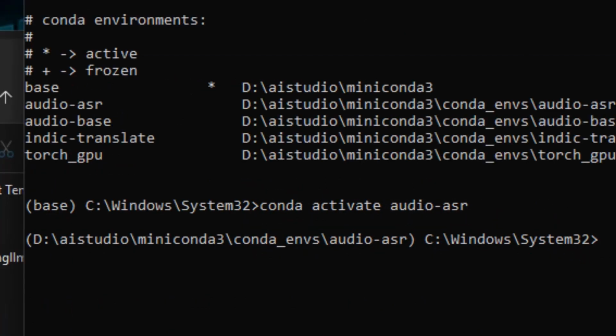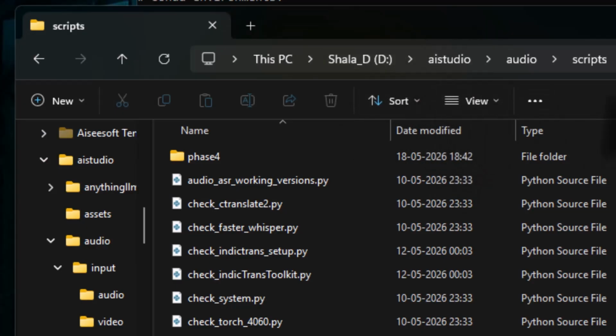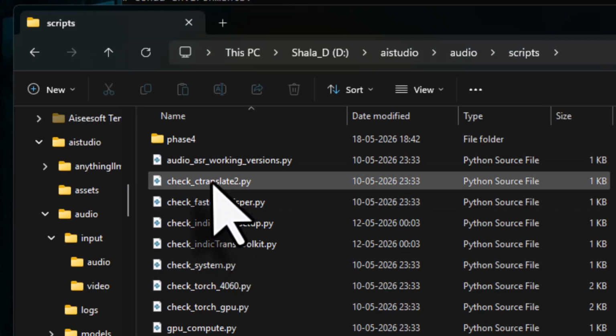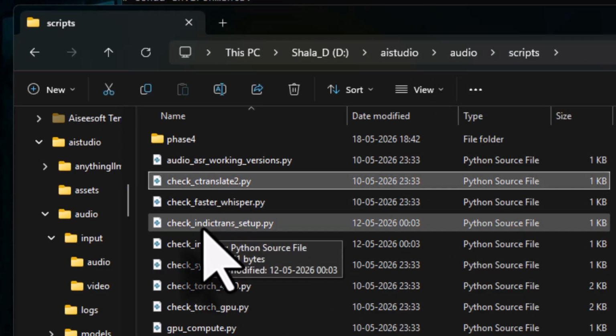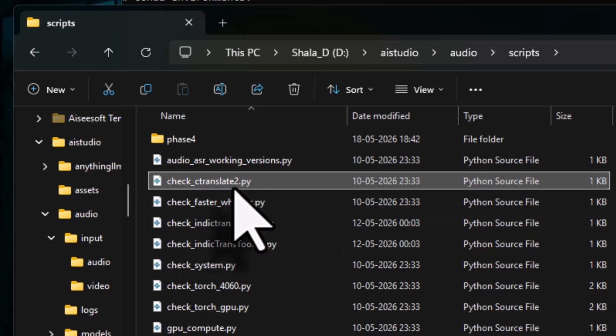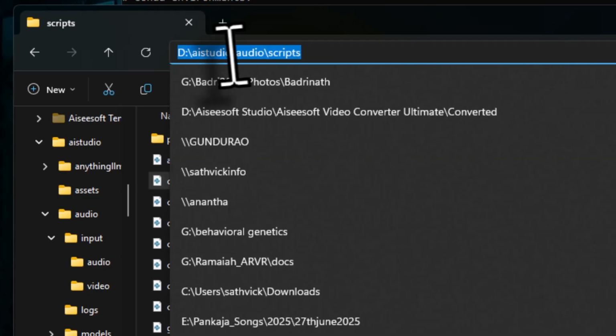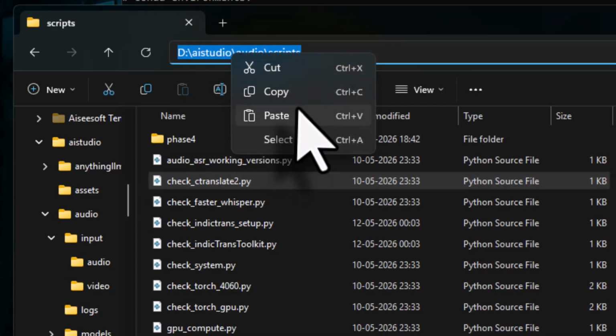Let us first check whether this environment is running correctly for CTranslate2 AI Studio audio scripts. I had already provided you a script, check_ctranslate2.py. This file is also present in our Patreon page. I have to use this file through this path. We'll select this path, right click and copy it.